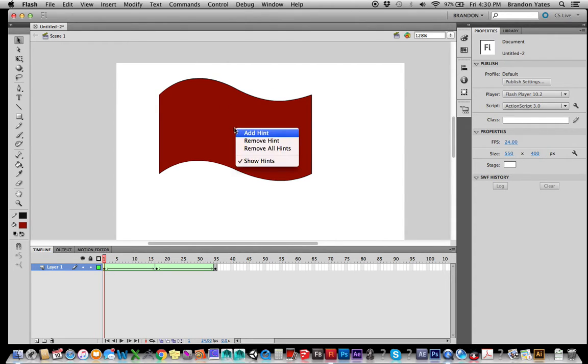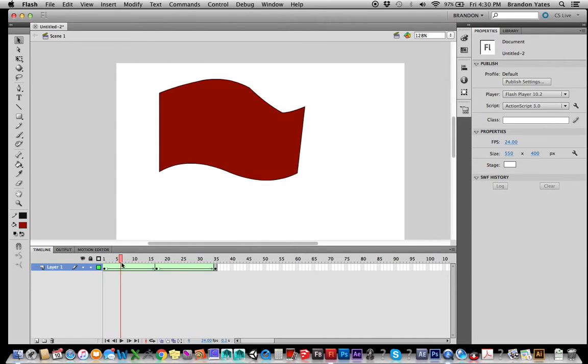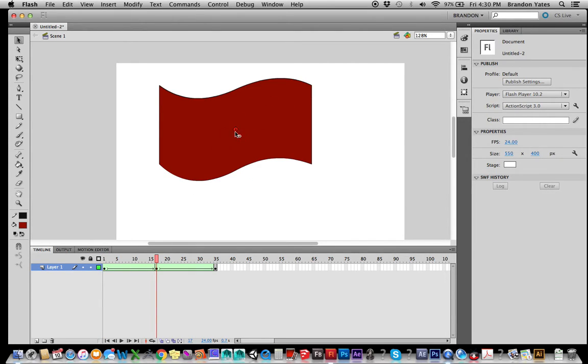If I go ahead and right click and hit remove shape hint, you can see what we had before. It was kind of twisting around. And if I bring the shape hint in here and pin it on this corner, and then I go to frame 17, you can see it's no longer on that corner, it's back in the middle. So what you want to do is drag it right back onto that corner.